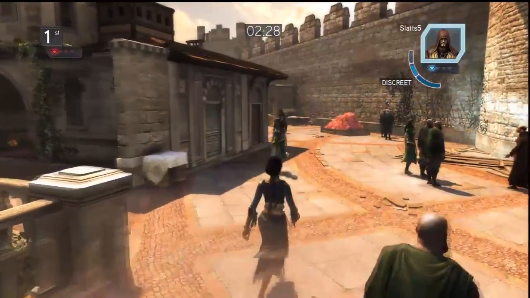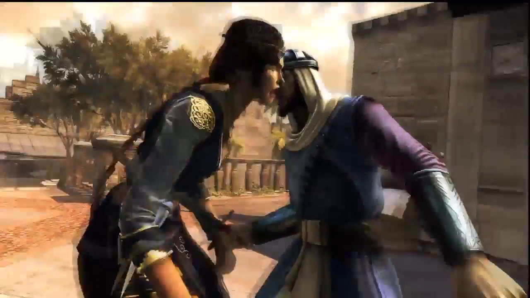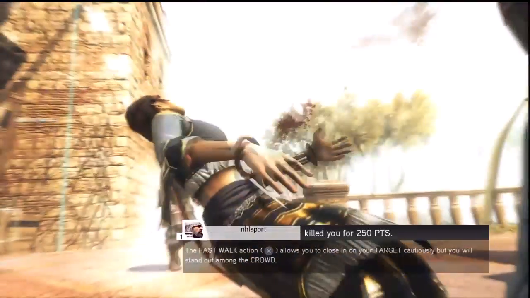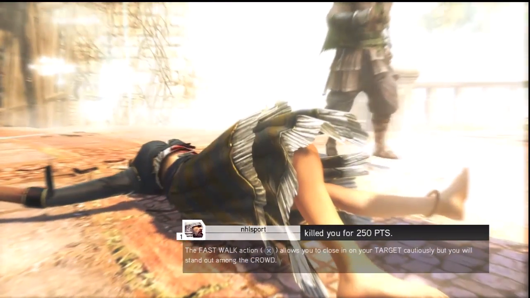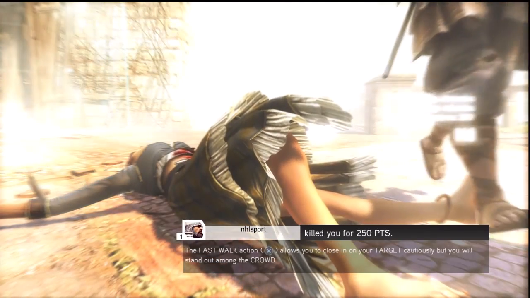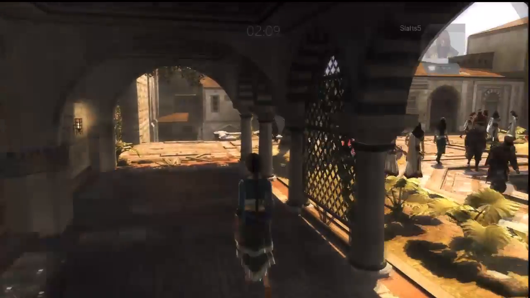Now, one thing in particular that I like that they added to this game mode is the down target. Let's say you and another person are going after the same target, and the other person gets him first, and you're somewhere in the vicinity. Well, a little thing will pop up that says, finish off your target or down target.